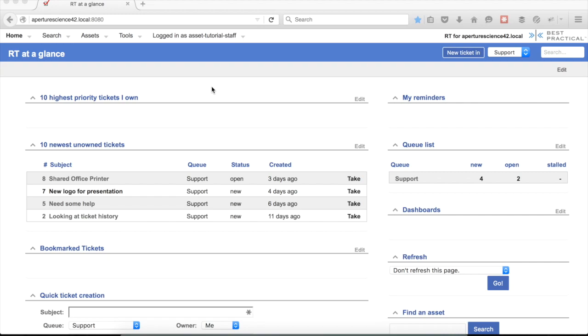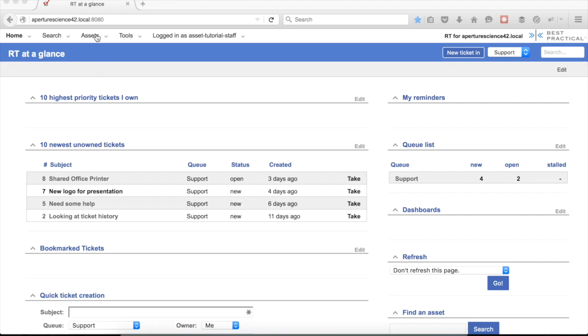So you can see on the screen here we have an RT running, and you can see there's now an assets menu up here. Now if you haven't used assets, when you upgrade, users won't automatically see that. You do need to have some permissions set. So if you log in as the root user, you will see it because obviously the root user has all permissions, but your other users won't see that menu until you start giving out permissions and decide that you do want to start using it.